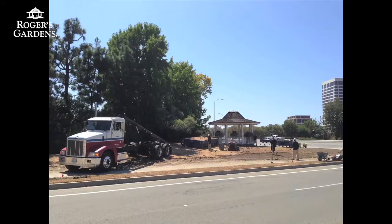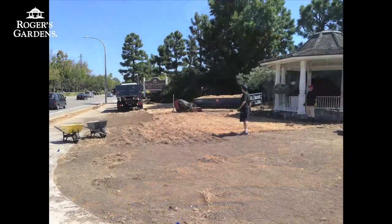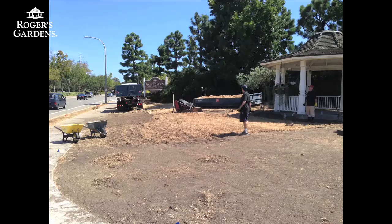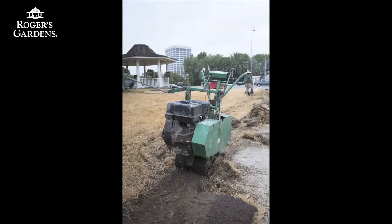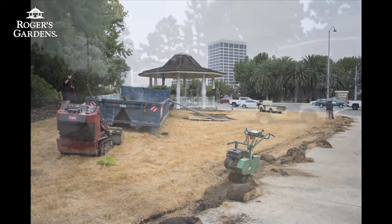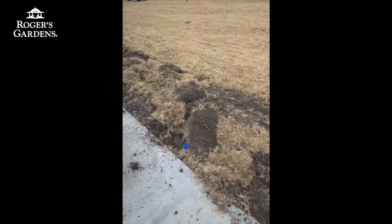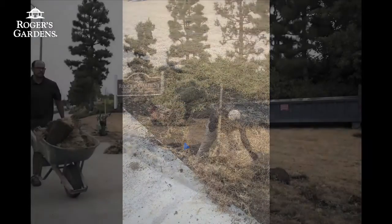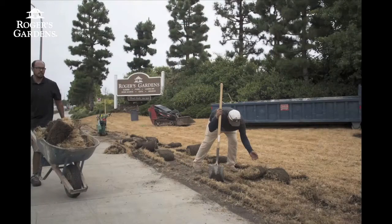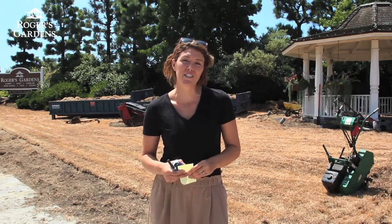To remove the old sod, we used a sod cutter, a gas-powered machine that slowly moves across the old turf and cuts a section 12 inches wide and with about an inch of the soil and the root mass. Once cut, the dead sod needs to be scooped up, loaded into a special bin, and hauled to a green waste facility. An alternative could be using a mower to scalp the dead grass down as close to the soil as possible. Now that the grass is dead, we've rented a sod cutter.